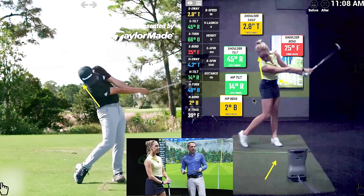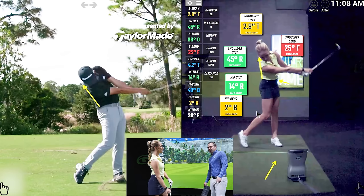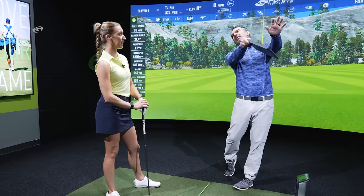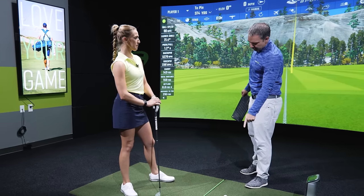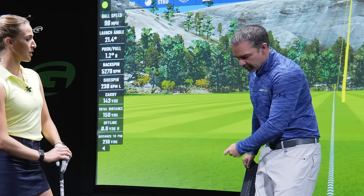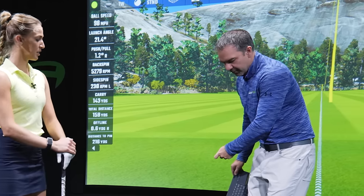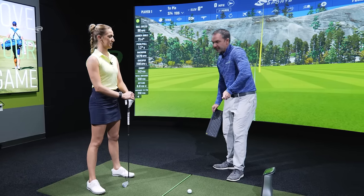His left leg's really straight and yours are too. But you need to hit this shot with some understanding of how to tilt yourself to the right on the way down and then actually bend yourself backward through the shot. Then you can keep your arms really straight, and learning how to coordinate that will be the secret to hitting the ground in the same spot every time. Right now you come through the ball not turning enough, not bending backward enough, not side-bending enough to the right — and you're left at the mercy of how well you pull your elbow apart and how quickly you extend your wrists.